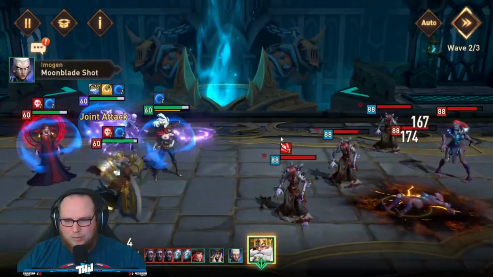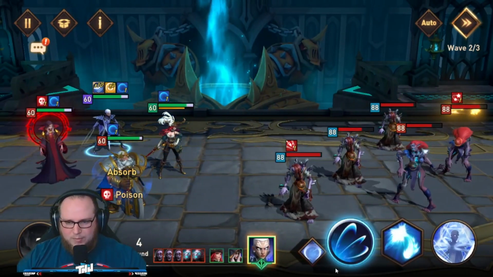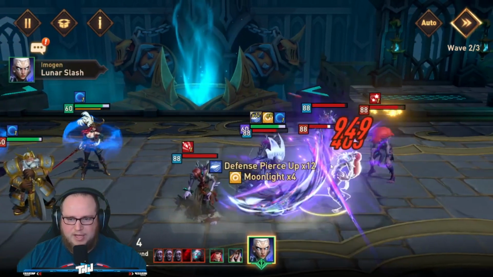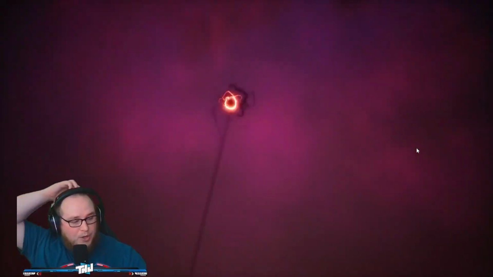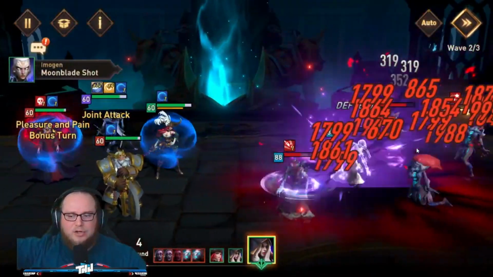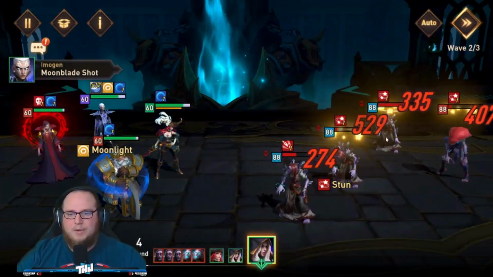So this may not work quite as planned, but I am going to focus on one minion over here more than the other. So that way, hopefully we can get a kill with Valeria. And then that will allow her to go again. And then we can immediately get her ability up again. Nice.